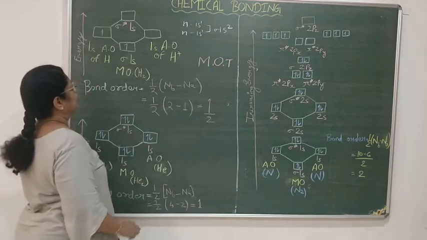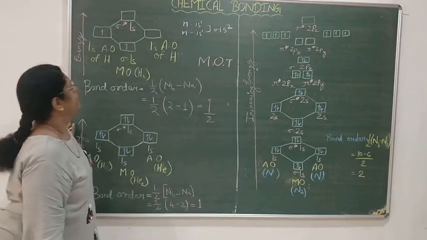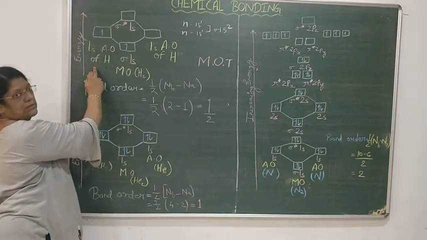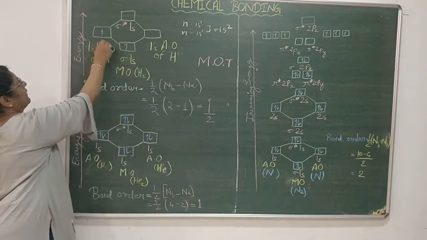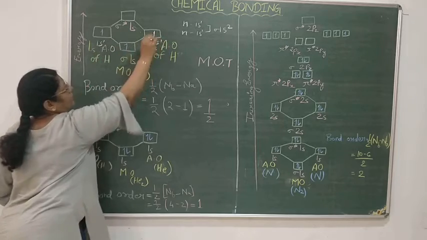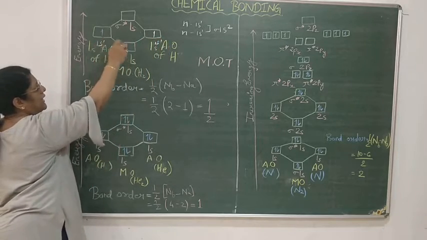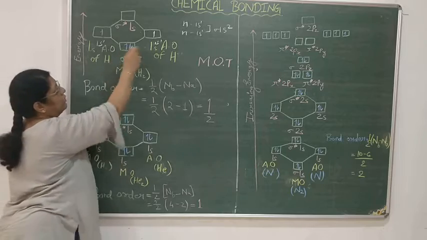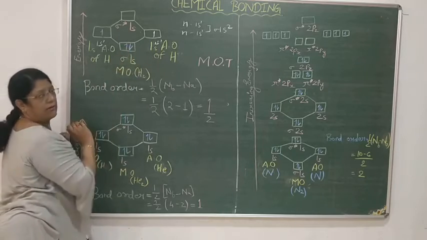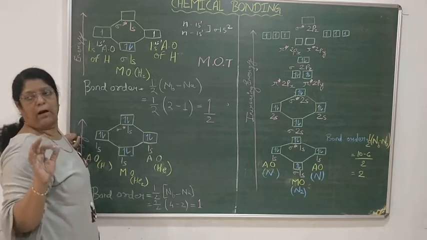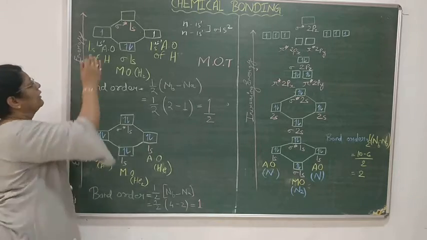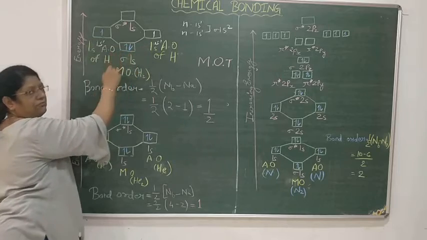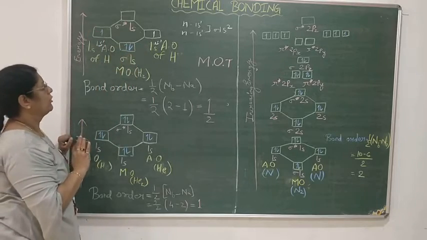So when it is sigma 1s2, we will take the atomic orbital of hydrogen on the left side and the atomic orbital of hydrogen on the right side. It is 1s1, it is also 1s1. Clear? So one electron will come in sigma 1s, and the other electron will also come here in sigma 1s, because we are following Hund's, Pauli's and Aufbau principle, and according to that principle, the bond will form by the pairing of these electrons. So both electrons will come first in the lower energy orbital and then in the higher energy orbital.